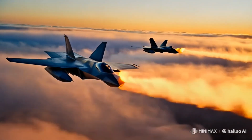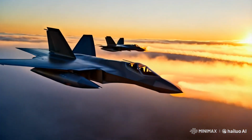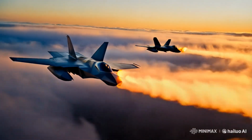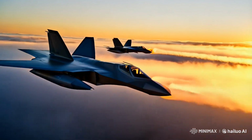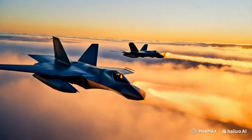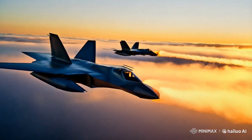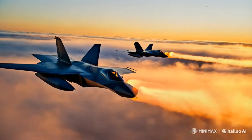Okay, so let's unpack that a little. Fifth generation, what does that even mean when we're talking fighter jets? What makes it different from a third or fourth generation aircraft? It's all about the tech. Each generation is a major jump in technology. Fifth generation, that's where the F-22 lives. It's all about stealth, crazy advanced technology, and maneuverability you wouldn't believe. So basically, other jets are built to fight, but the F-22 is built to win. Pretty much, yeah. It dominates.